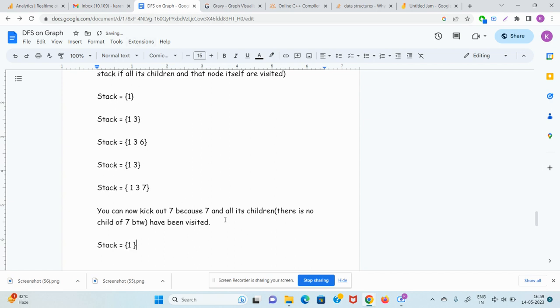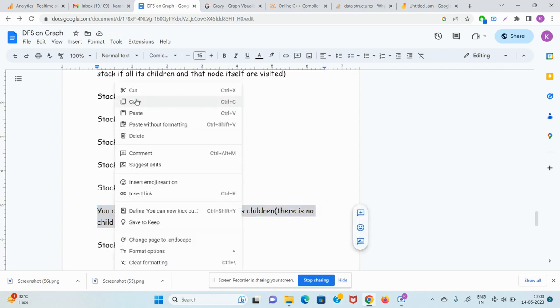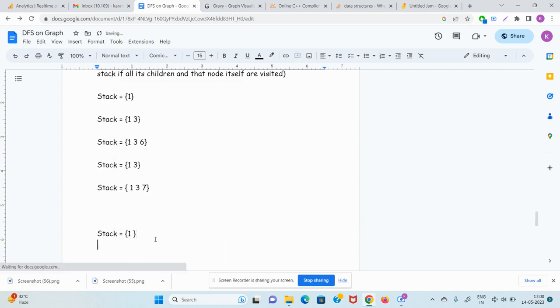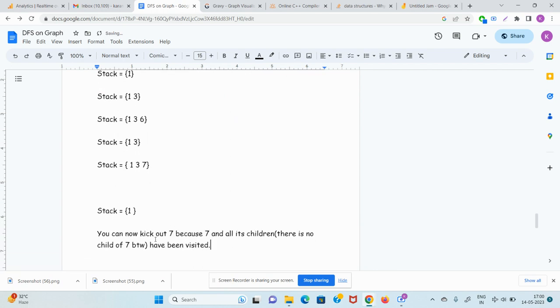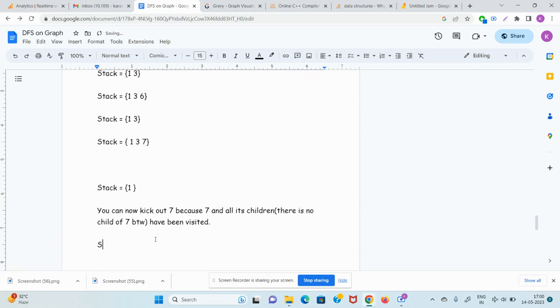For the same reason, let's cut this for 7 because this is very basic. Now the stack will look like this, guys. Now we will be kicking out the 3. Why? You can kick out 3 because 3 and all its children, 6 and 7, have been visited.